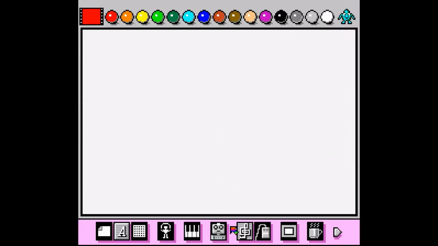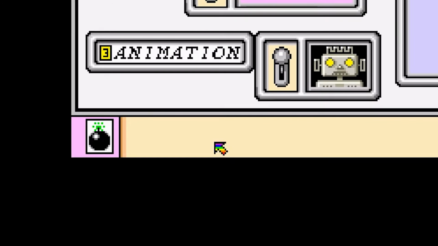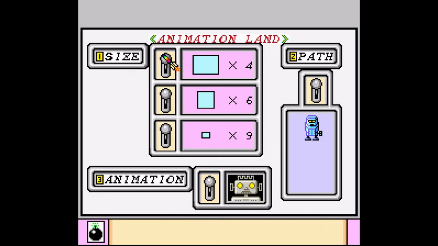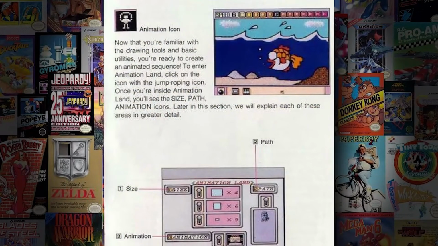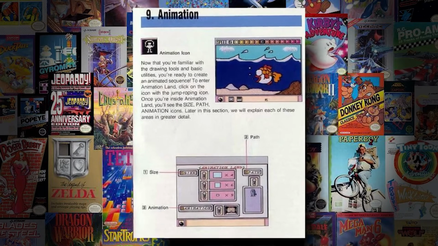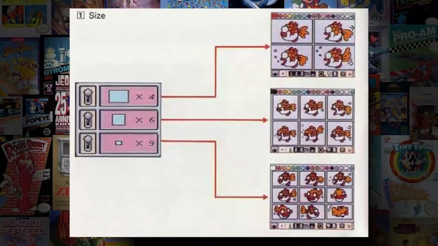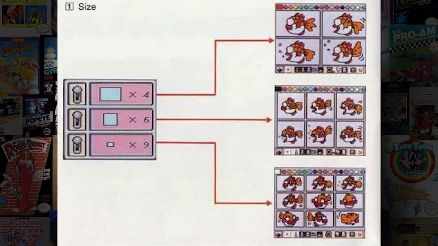Thankfully, Mario Paint isn't just limited to drawing, and actually includes an animation studio so that you can not only draw whatever you want, but also attempt to animate it as well. And if you thought the drawing aspect of Mario Paint was basic, then you probably won't be getting too much out of the animation side of things either. You can choose between 4, 6, or 9 frames of animation to use to animate your abomination, with the higher numbers reducing the frames to an almost comically small size.